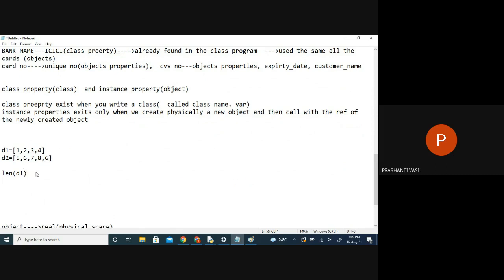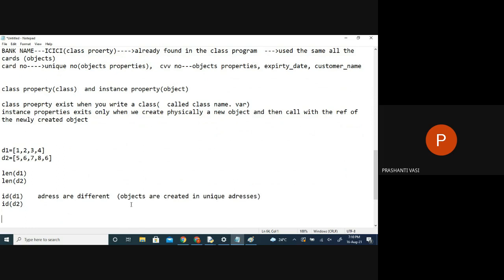So I'm able to track something about the object with the references. Now, if I say ID of D1 or ID of D2, what about this? Is it the same for both lists? No, the addresses are not the same, ma'am. Addresses are different, no? Yes. So objects are created at unique addresses only.